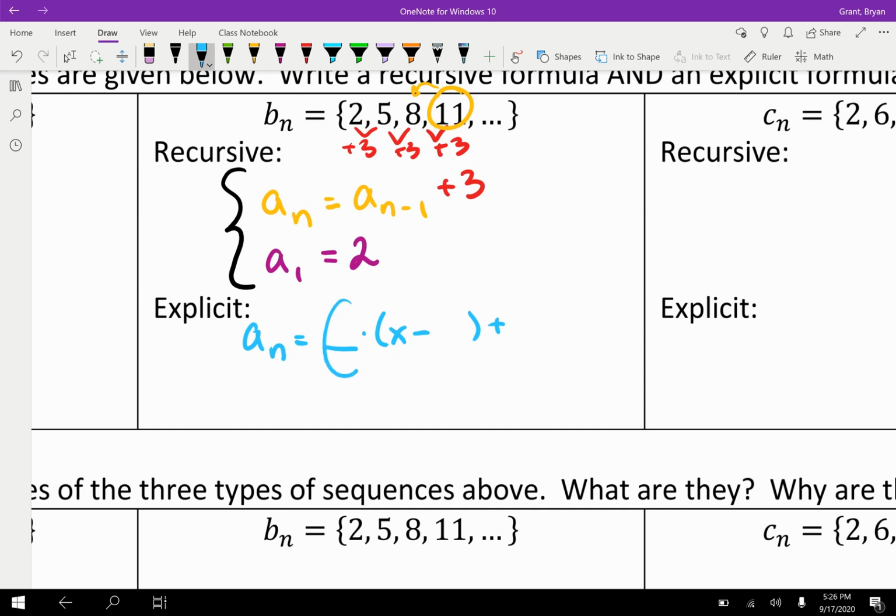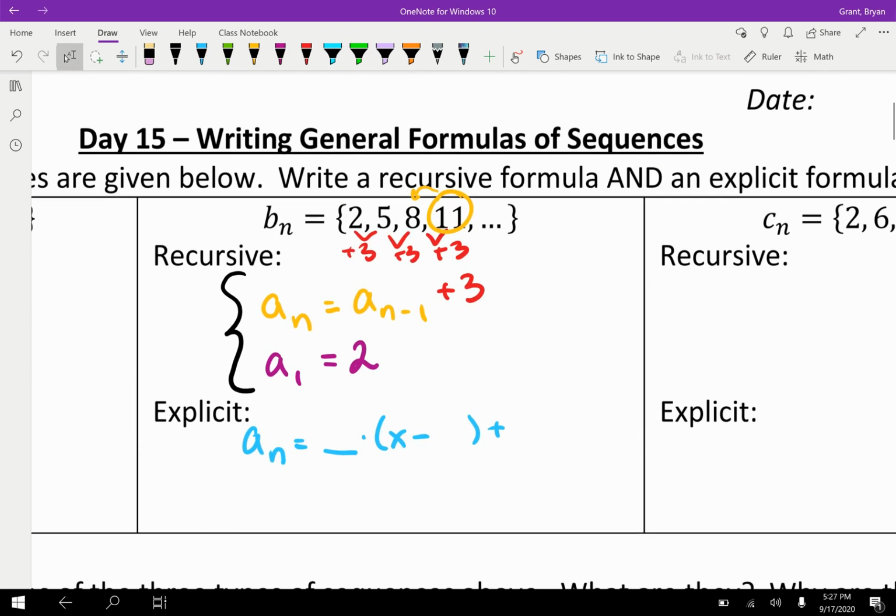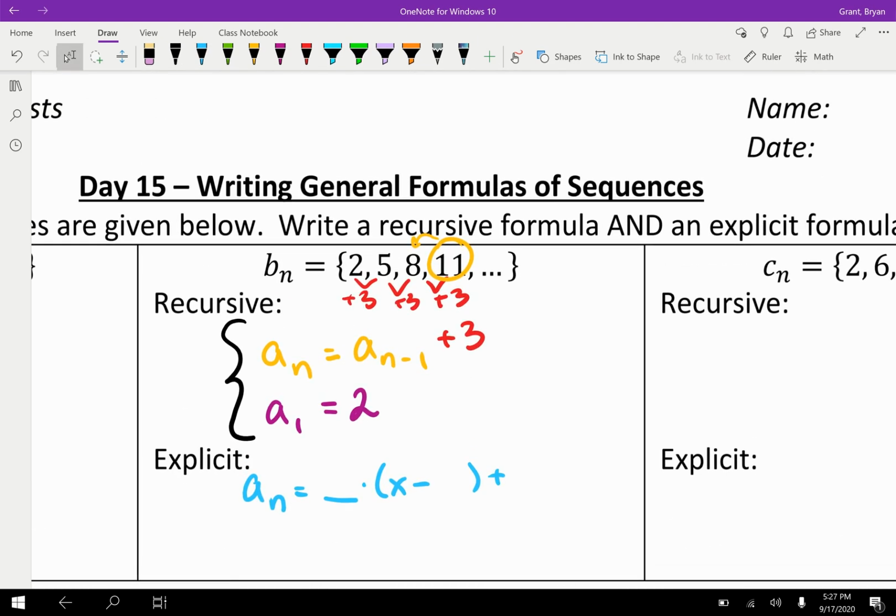I think this first blank is probably the easiest. We need to realize that this sequence is changing by 3. Now, technically, a slope shows the correlation between how you change an input and what happens to the output. So what are the inputs for this sequence? So I'm going to quickly just draw a little table up here. What do we have? 4 of these? 1, 2, 3, 4. We have the outputs, the term values, if you will, and the inputs, which are the term numbers.